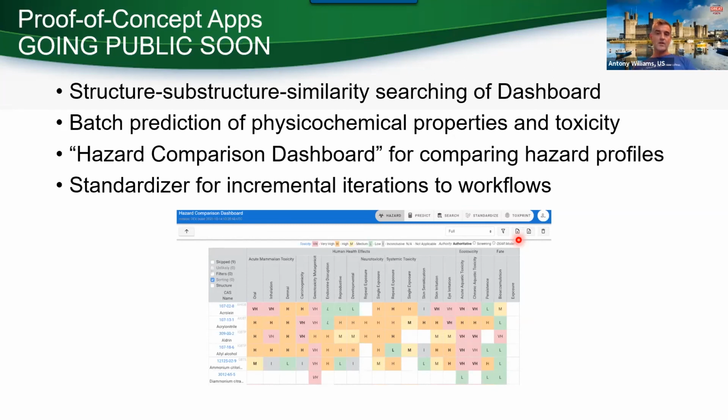And right now we're working on an alerts module for ASHB alerts and threshold of toxicological concern alerts. It's brand new, literally come up in the past 3 weeks, and is yet another proof of concept module that we are building. So this will ultimately be going public. As I said, we are in the process of working with a team to deploy this publicly. We'll then need to scan it for security vulnerabilities and make it available. We will make sure to return to this group and make the announcement when it's ready so that you're all aware of it.